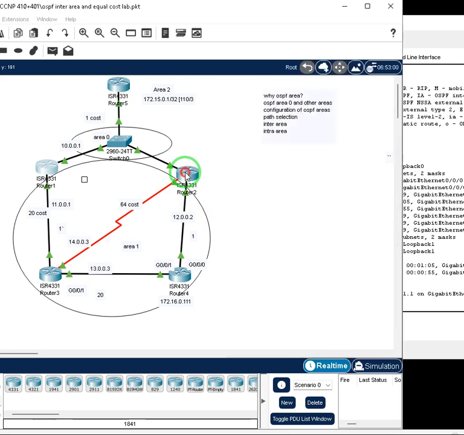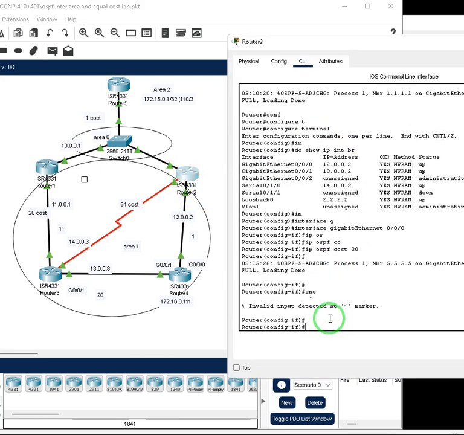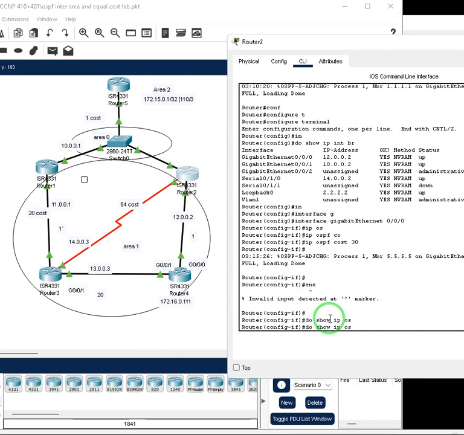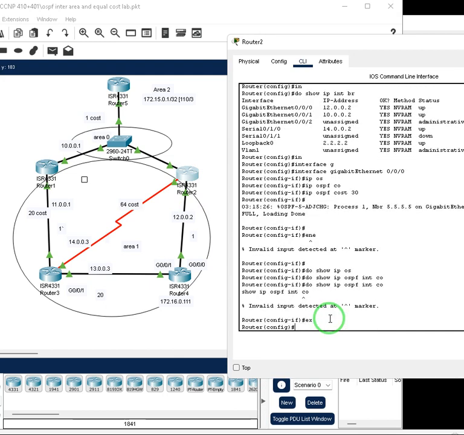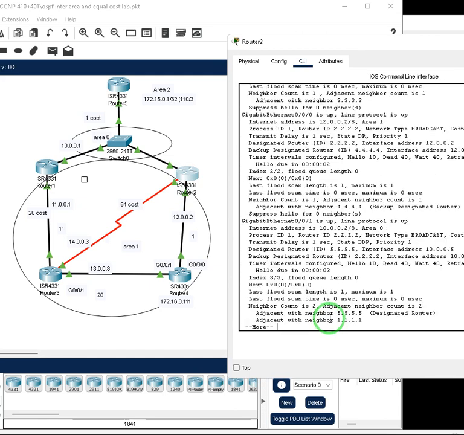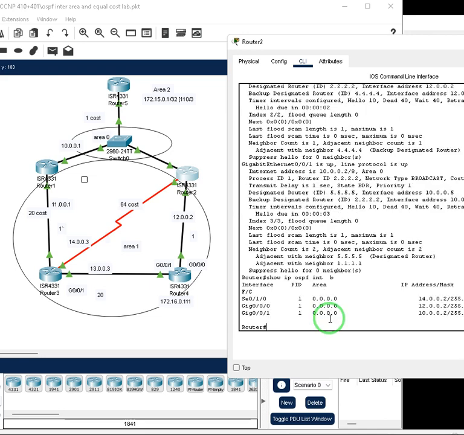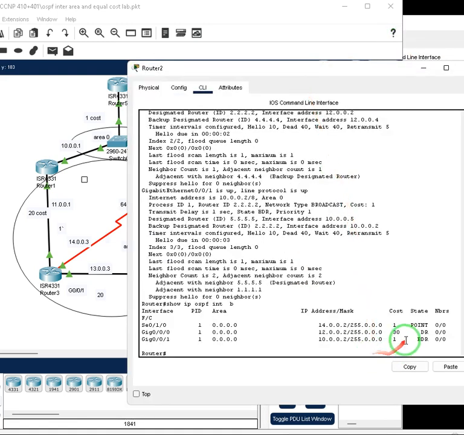Let's see the cost of this interface. Enable, do show IP OSPF interface brief. Gigabit 0/0/0 cost is 15.